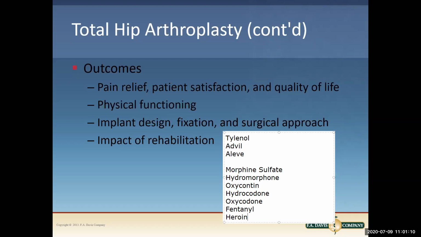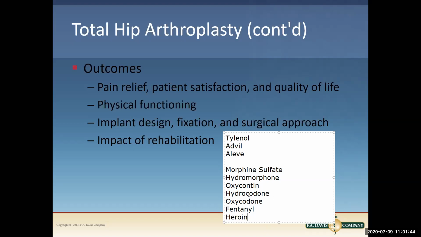So for those of you that study your history, morphine's what we gave to people coming out of the Civil War. And then we found out people got addicted to morphine. And so we're like, well, we've got to find a less addictive version of morphine. And you know what we found? Heroin. And so we started giving patients heroin. And then guess what we found out? They got addicted to that.